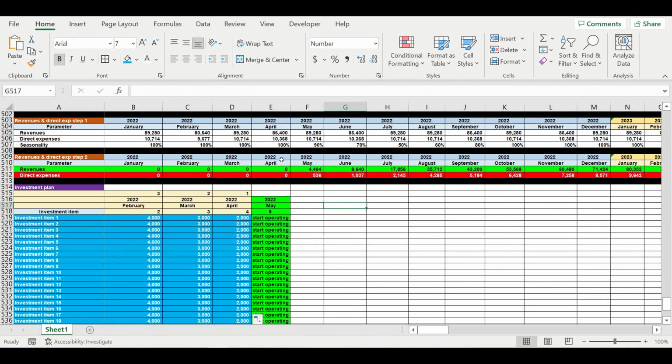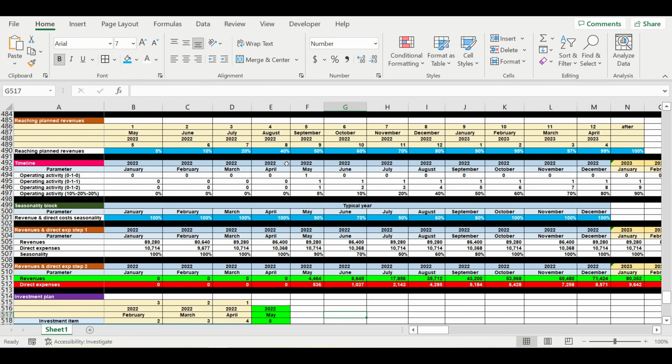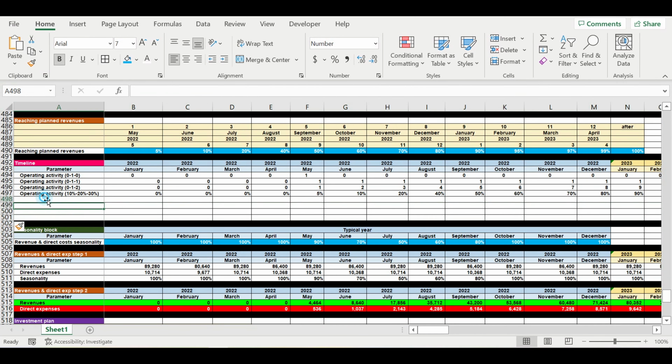So we are going back to our timeline and we are going to add several lines. We will name it investment stage ending.